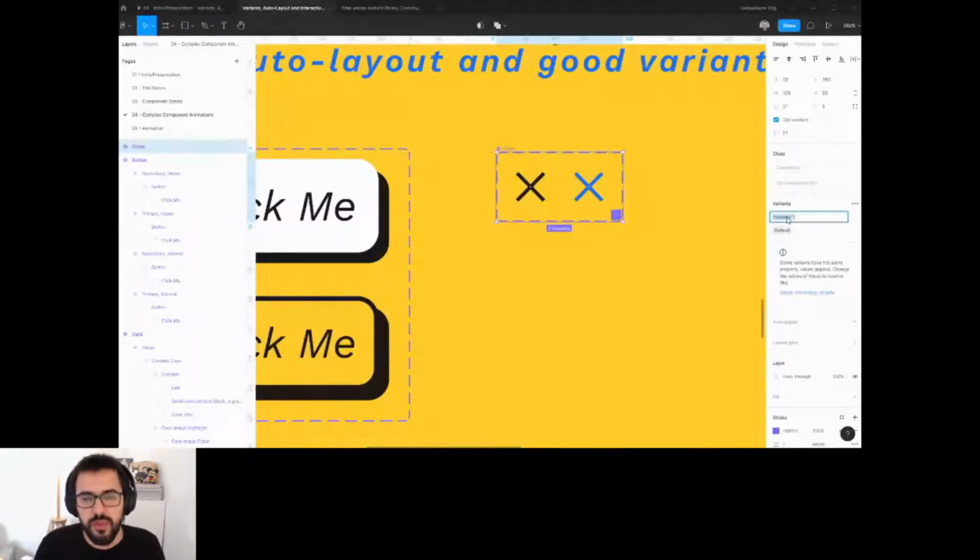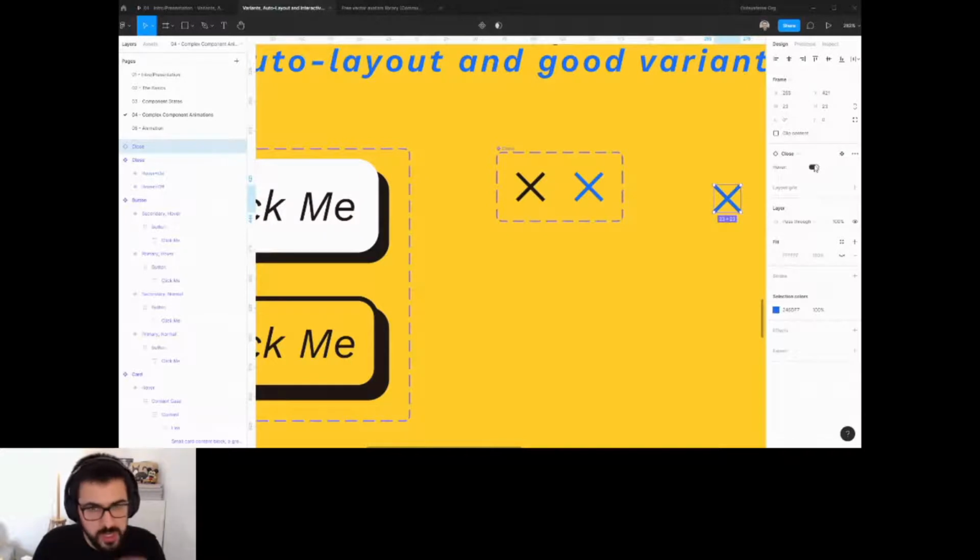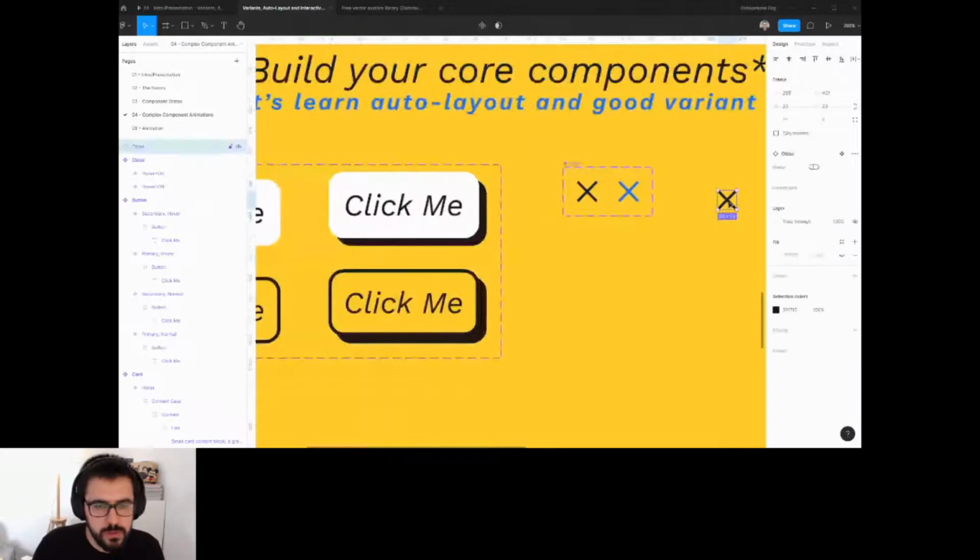And I'm going to use another thing here just for fun. When you're trying to build variants, you can also use yes, no, true, false, on, off to create toggle options. So imagine that we just want to play around with that. Right here, the state would be on and off. So let's put it just as hover. And then this one would be on, this one would be off. So when you want to use this component, you can actually just use a little toggle there. It works with on, off, true, false, yes, no. So I added this.